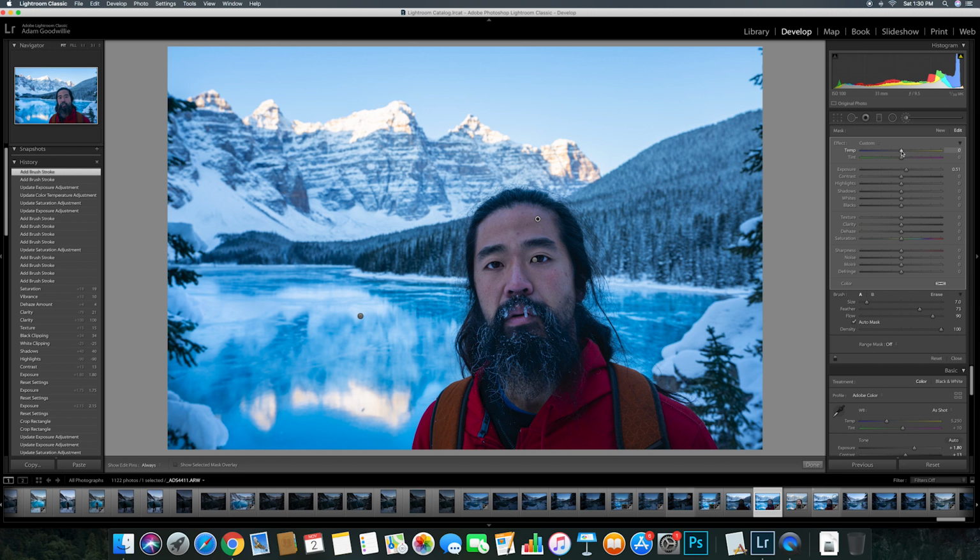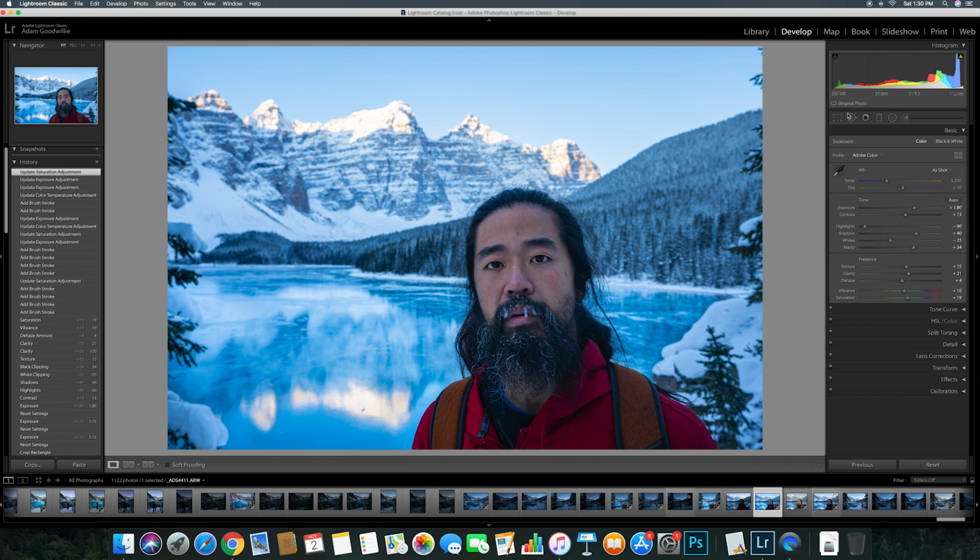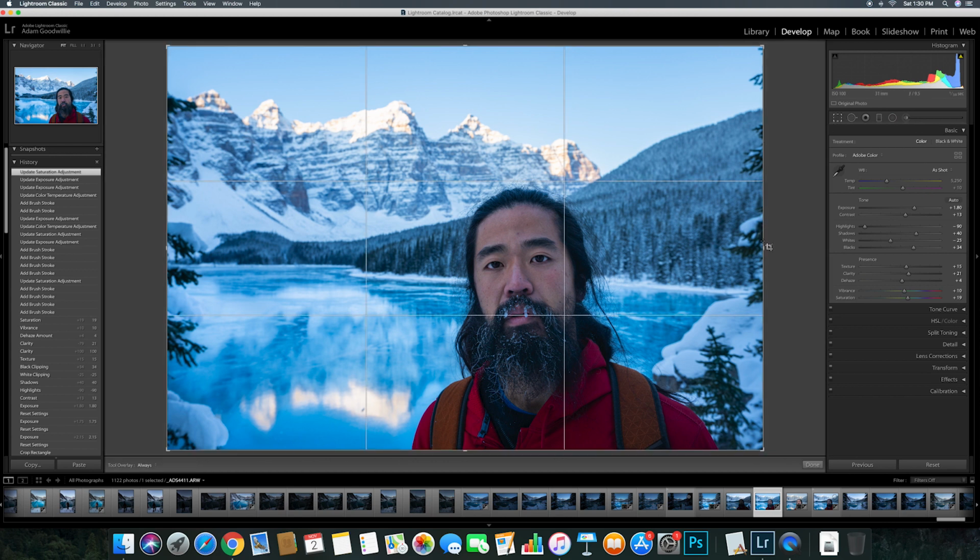So I'm going to bring up the yellows a little bit. Gives him a little bit more color. It's looking good. Maybe build up the saturation a little bit. Perfect.